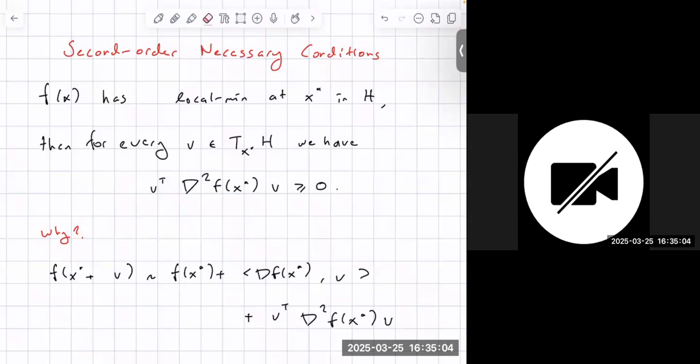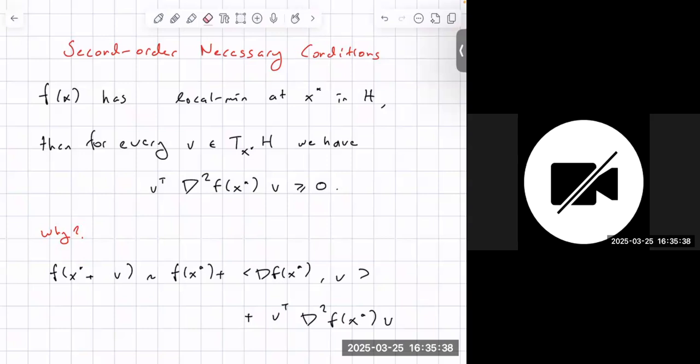And the Hessian is take one more derivative. Gradient was a vector. If you take one more derivative, if you write them all together, it's going to give you a matrix. That's what we call a Hessian matrix. This nabla squared f(x), that's what it means. And the second order necessary condition is the following. When you write down your Hessian, if you take any tangent vector, when you multiply it from left and right, you will get a number. That number has to be non-negative.